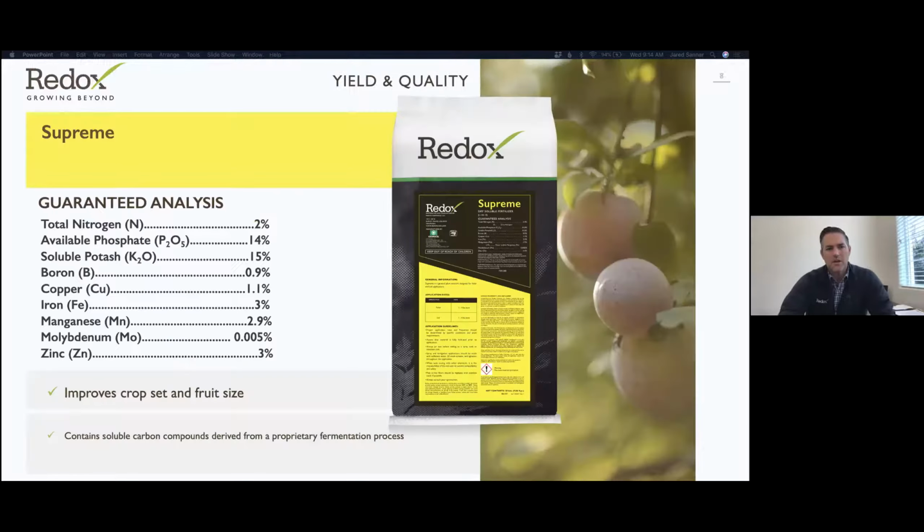So let me jump to this slide here. It's on Supreme. You look at the analysis on it, you see it's a little bit of nitrogen from an ammoniacal source. That's important. You've got nice phosphorus, and a 14, 15% potassium number. You've got some boron, copper, iron, manganese, a touch of molybdenum to really help with that nitrogen metabolism, and zinc.